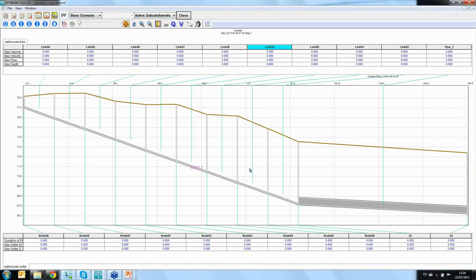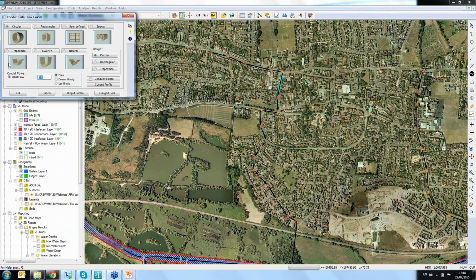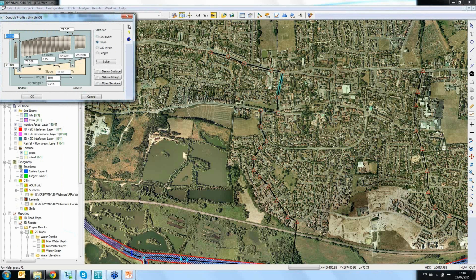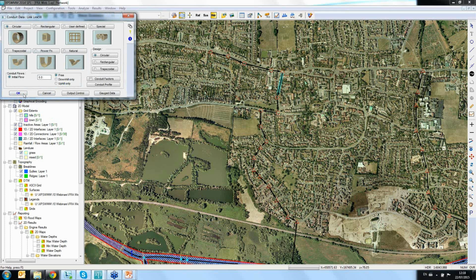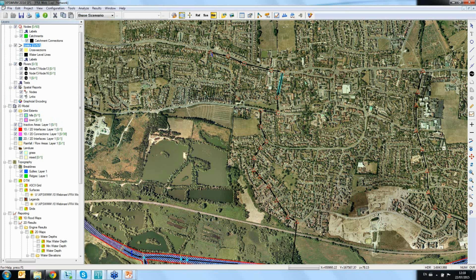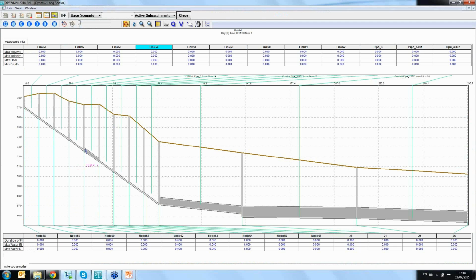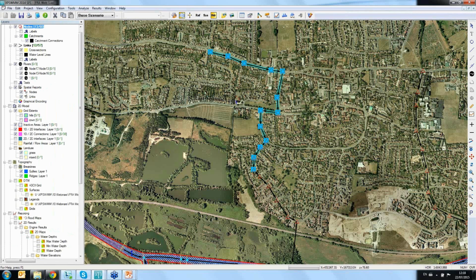But what we haven't changed yet is the diameter, right? So the diameter at the moment isn't set up. So if I go and set up my diameter, let's say I will say that for this particular pipe is 250. You can either set it up through individual links, or you can create an XP table where you can adjust them in a better way, let's say. So I have changed one diameter, and now we can see in the long section that this diameter has been changed.